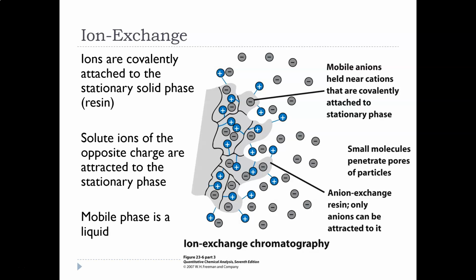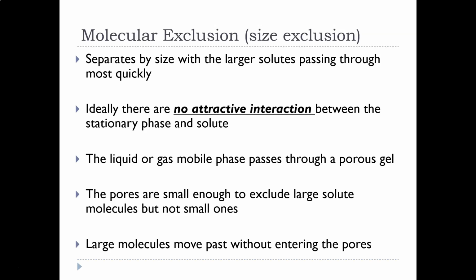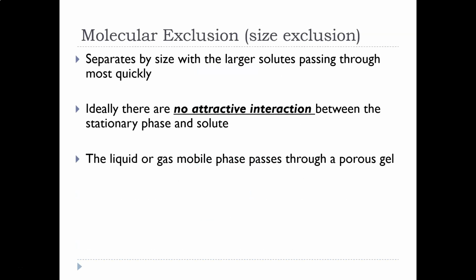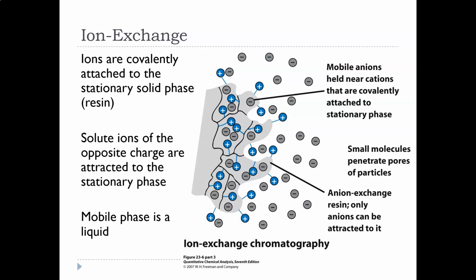we have the situation where those ions are going to be attracted to it, and they're not going to really move down the column quickly. Okay. So they're not going to move down it quickly, so we might have to release those ions later. So ion exchange works for ions only.